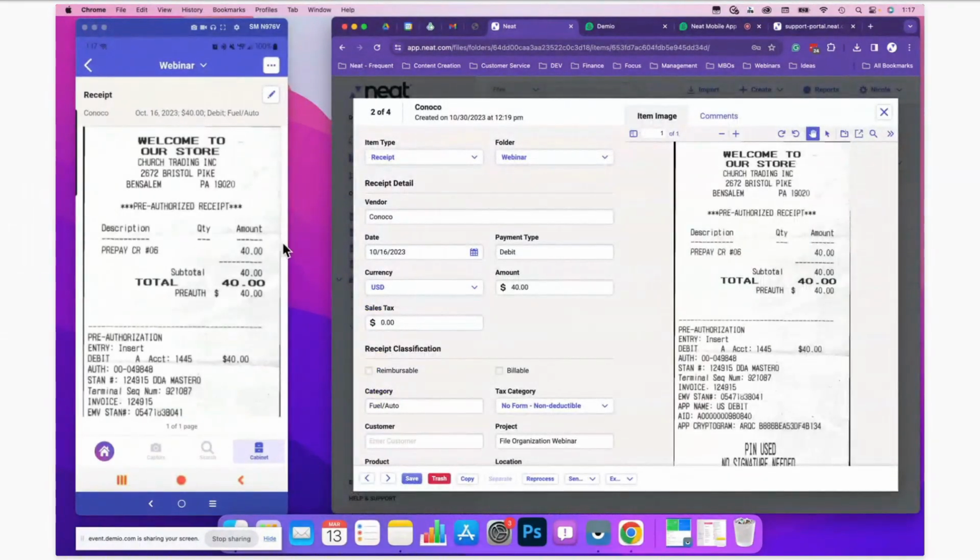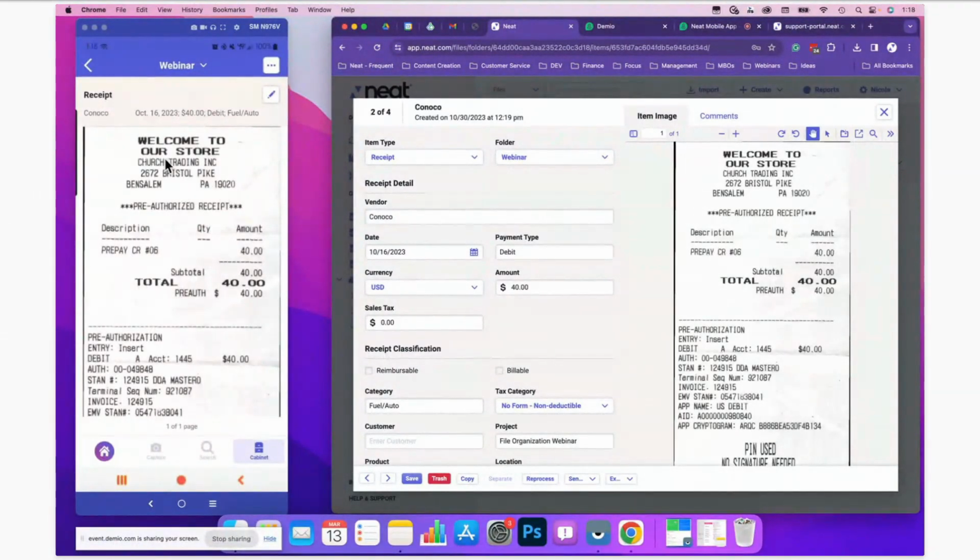Now, the first thing I do want to mention is that whenever I'm mirroring my mobile device for you guys, you're going to notice that the quality of the mirroring is not as great. Like you'll notice even some of my icons up here at the top of my mobile phone are kind of blurry, and that's just an effect of the mirroring. It's not something that I can fix, but what you can see is that the images look very similar.